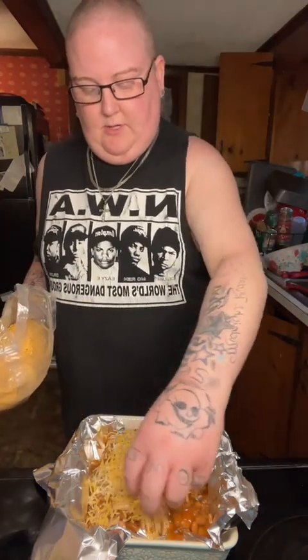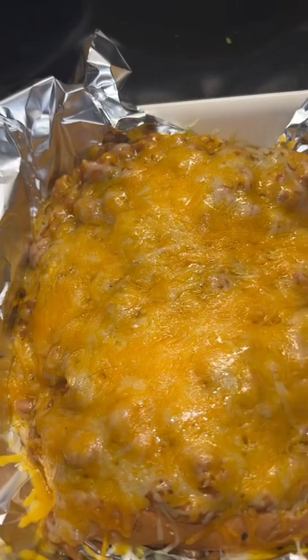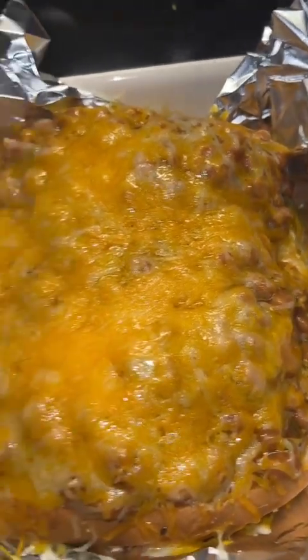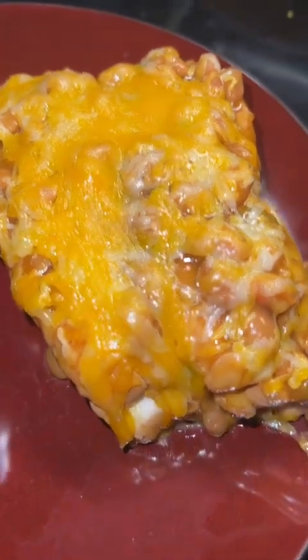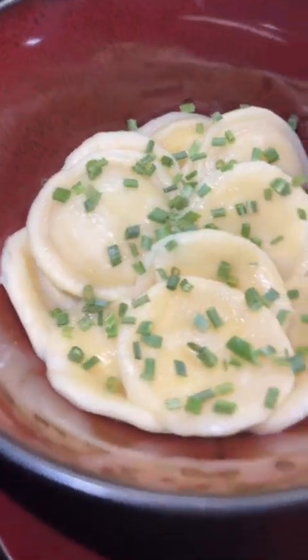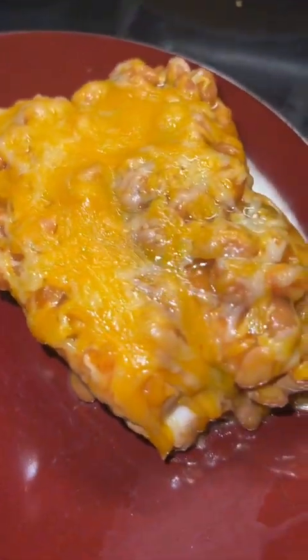There we go, and I'll be right back. Now I got some cheddar cheese, gonna put that on top. All right, and now I'm gonna bake this at 350. Guys, look at that — oh my goodness! All right, you guys, that is dinner. It is gorgeous. And then I just put some butter and chive on the ravioli. Hope you're having a great night.